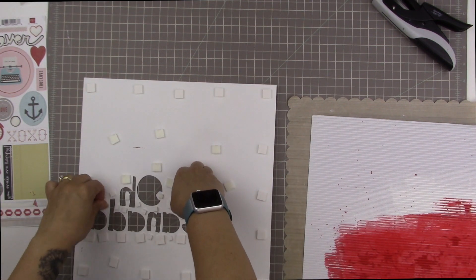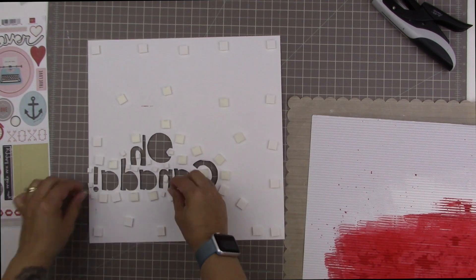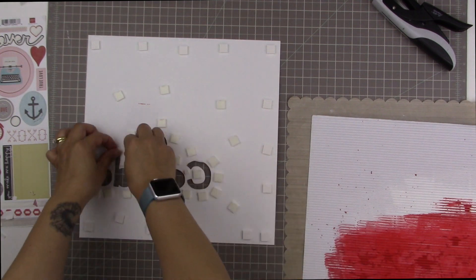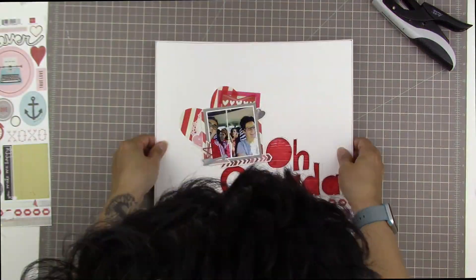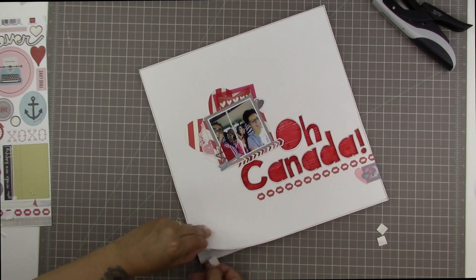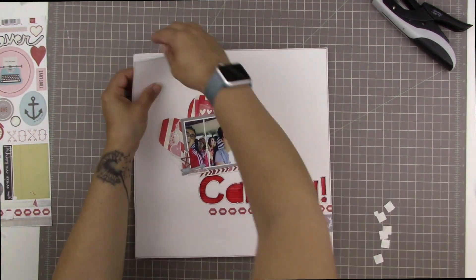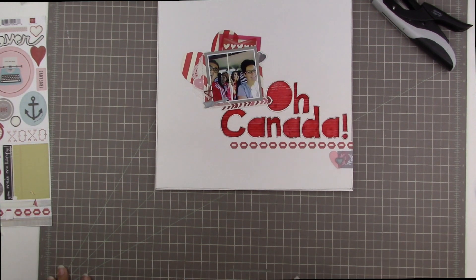I'm using my heat gun again to make sure all of that ink was good and dry. It looks quite wet but it just dried that way because there's so much ink layered on top of more ink — it looks shiny and wet but it's actually dry. I tested it with my finger before putting the adhesive on. Another good reason for using Gesso is that if you're going to use lots of ink, it will layer better with some Gesso first. I just needed those two pieces of paper to be lined up perfectly, so I left the backings on so I could go back after lining everything up and adhere the edges.